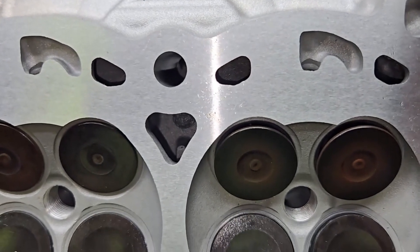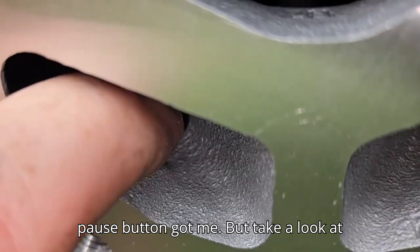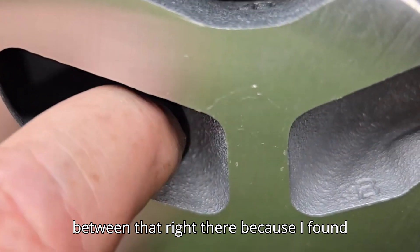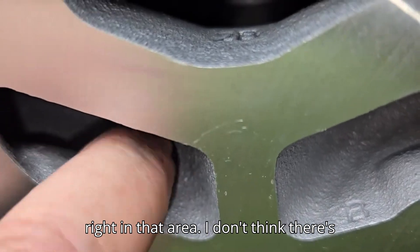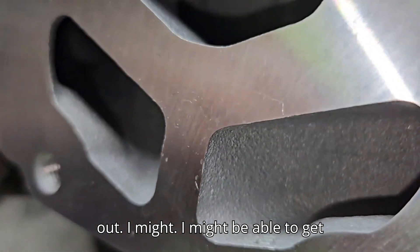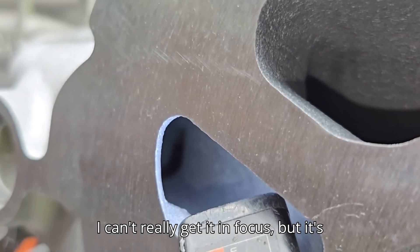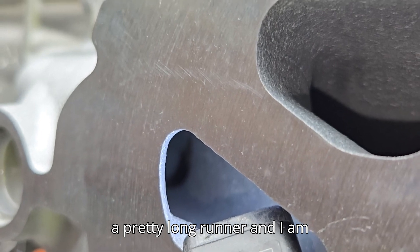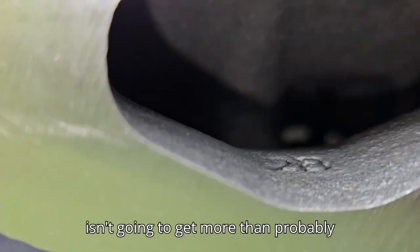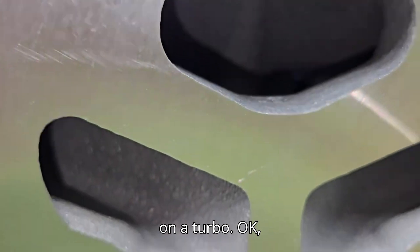Let's take a look at the intake side. Looking at this bulge inside the exhaust - I really believe there's a water bolt passage in between right there, because I found one of these ported out and it had a hole right in that area. I don't think there's a lot you can do as far as porting these out. I might be able to get all the way through there, but it's a pretty long runner and I'm not 100% sure I can get to all of it. The exhaust isn't going to get more than some smoothing - you want the ports to be relatively tight on a turbo.